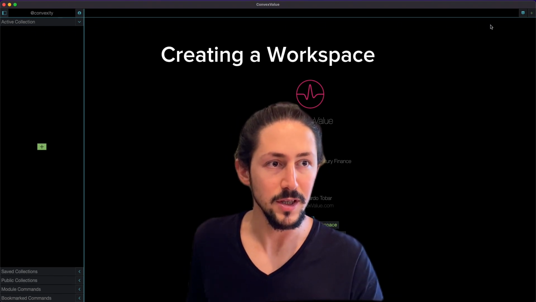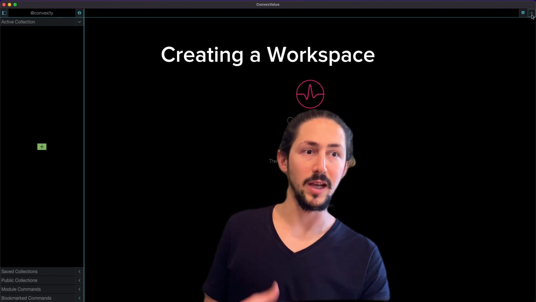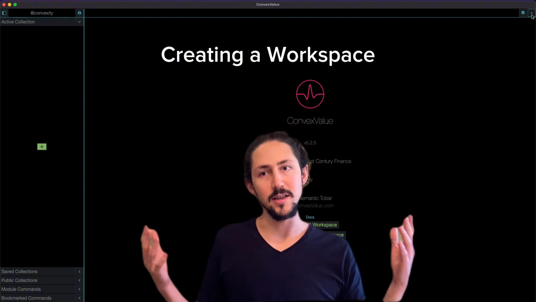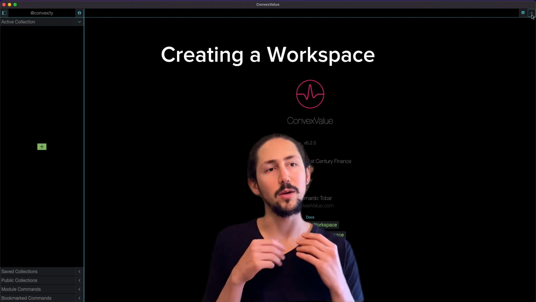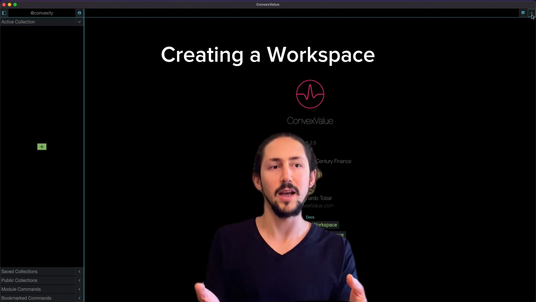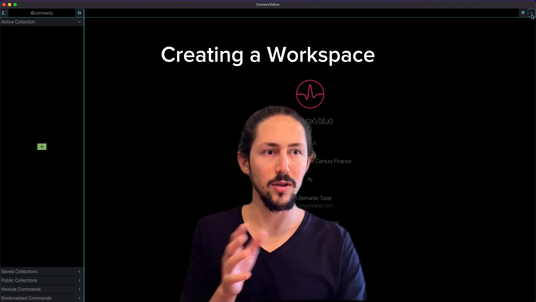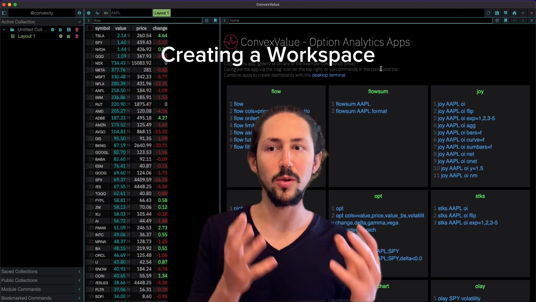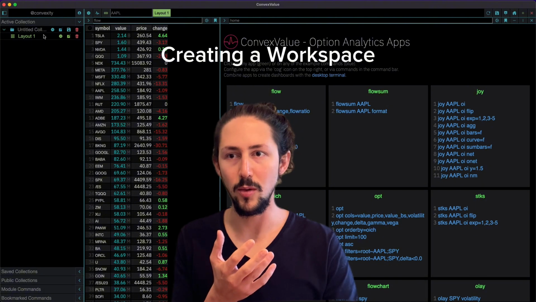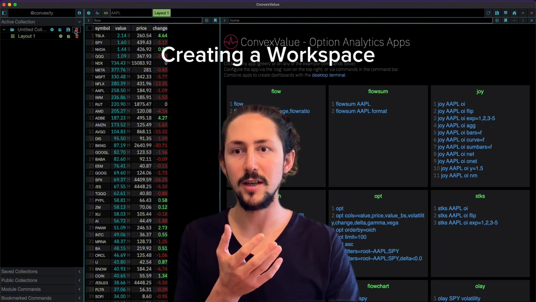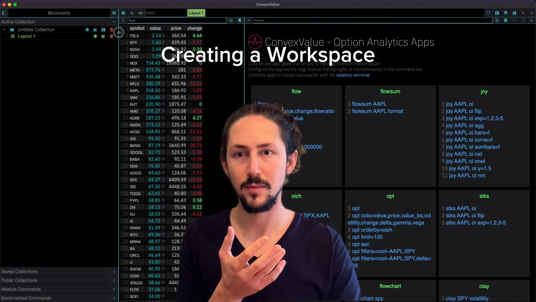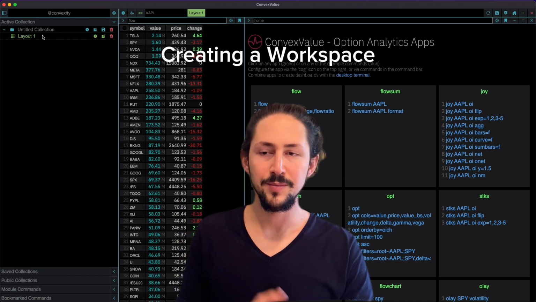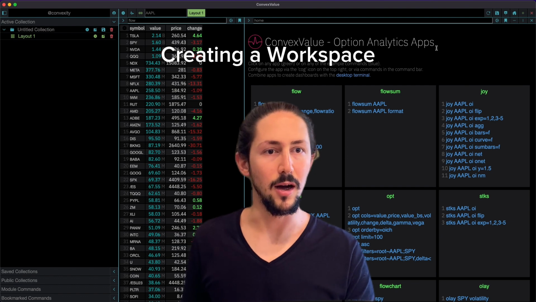So previously you've seen me click on this button over here, which creates a tab. Now here's something to understand. A tab cannot exist without a workspace. So by creating a tab, you're inherently creating a workspace. So when I do this, notice this here, I created a tab, but I also created a workspace. And you can see it right here. Right now, this is an untitled workspace, and it has 1 tab, right? So that's how you create a workspace.